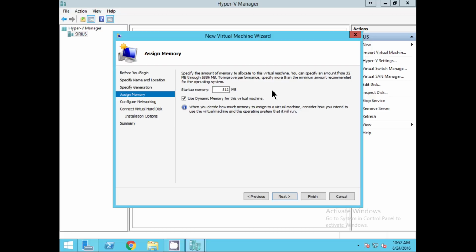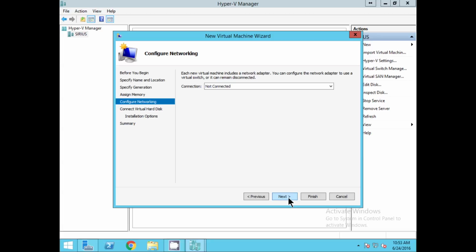It doesn't waste all of the host computer's resources, and you can run multiple machines all at the same time. My machine in the lab only has 8 gigs of RAM, and I can run about 5 or 6 machines at once on it with no problems whatsoever, running dynamic memory just like this. So it's a wonderful thing. This is a wonderful setup. 512 megabytes of startup memory, because that's all it takes to start up a virtual machine, and then set it as dynamic so it'll just use what it needs, and then click Next.